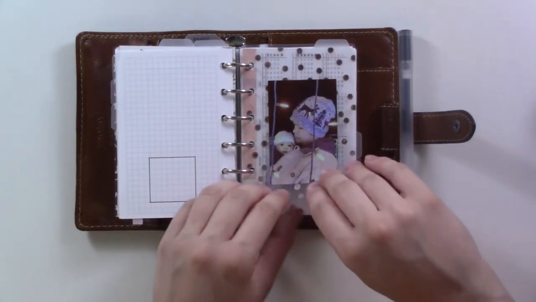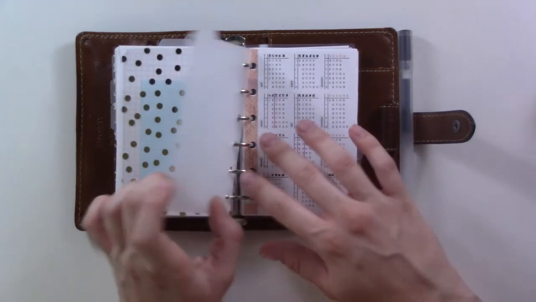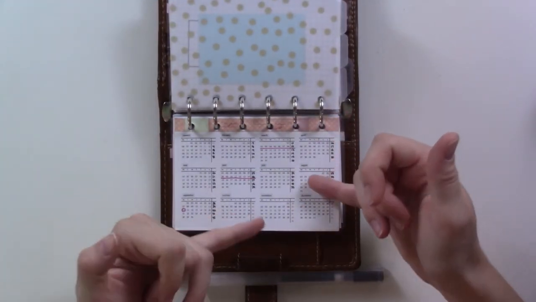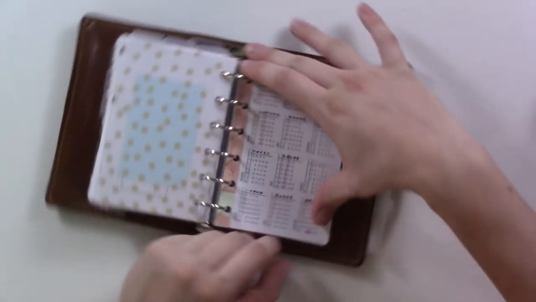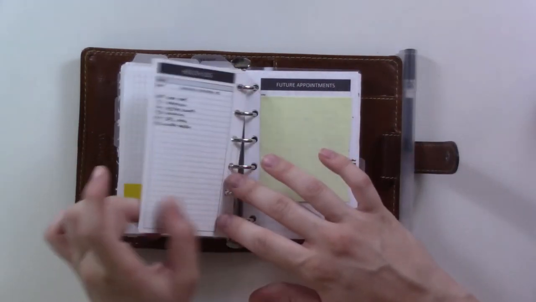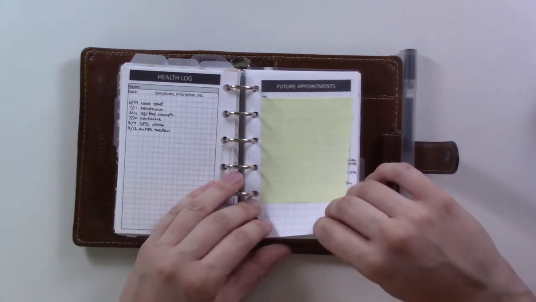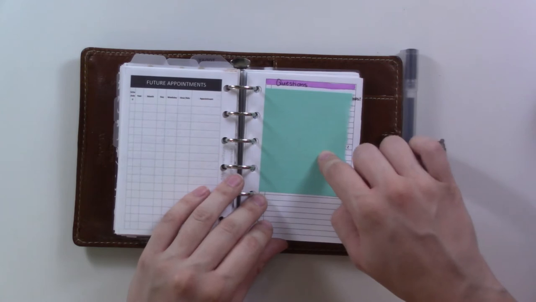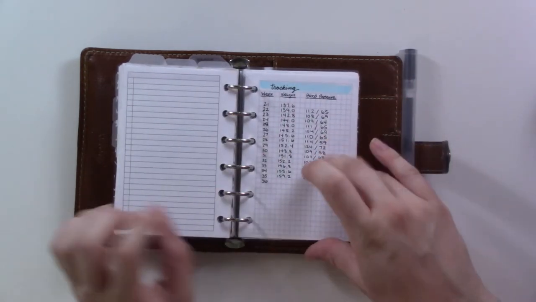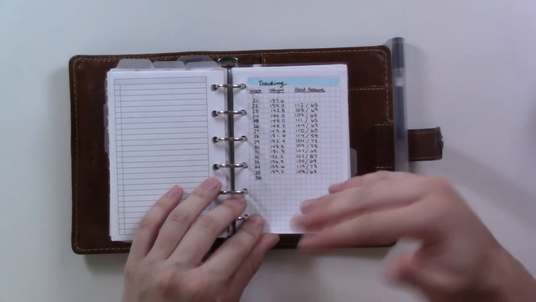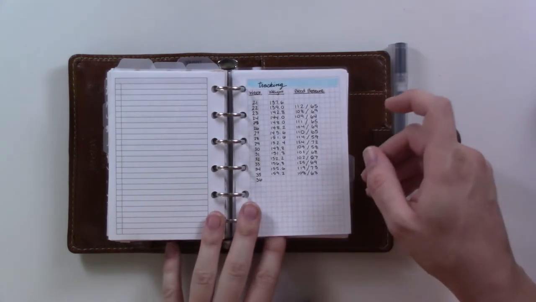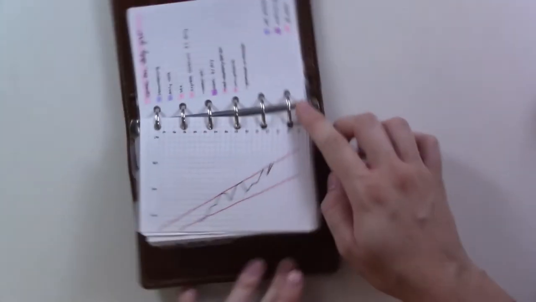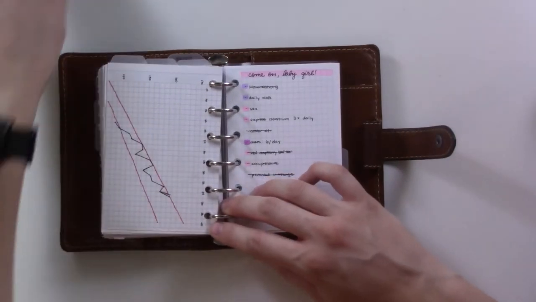This section is sort of pregnancy-related spreads. We've got my calendar where we're marking off what week we're on. Currently filming this on the 14th, so I'm 35 weeks. Symptoms - fun stuff - I just keep filling them in as I think of them. Swollen ankles is the latest. This is just a list of all the appointments. This is the same questions-for-doctor list except for my OB. This is where I'm keeping track of my weight and blood pressure. I take them every Monday when I roll over to a new week because we're doing fewer in-person appointments. This shows me how I am weight-wise in relation to where I should be - a little bit on the high end right now.